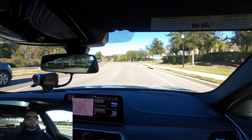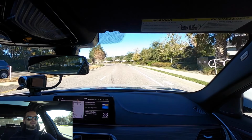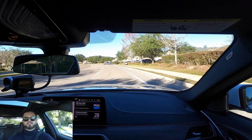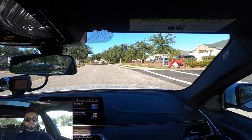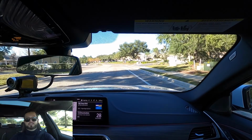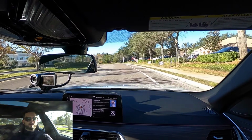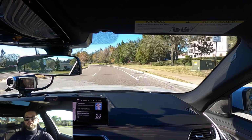If you are in the market for an Audi or Mercedes-Benz or even a Genesis, spending a few extra $1,000s is going to get you a lot more performance, plus the luxury that's captured into it, because in the Audi you're not going to get this many power seat adjustments. The same thing in the Mercedes. You're going to have to go up into another level in which it hits over six figures. So for anything under six figures to get what you're getting with luxury and performance, it's really hard to say anything other than an M4 Competition, in which it's a BMW at the end.